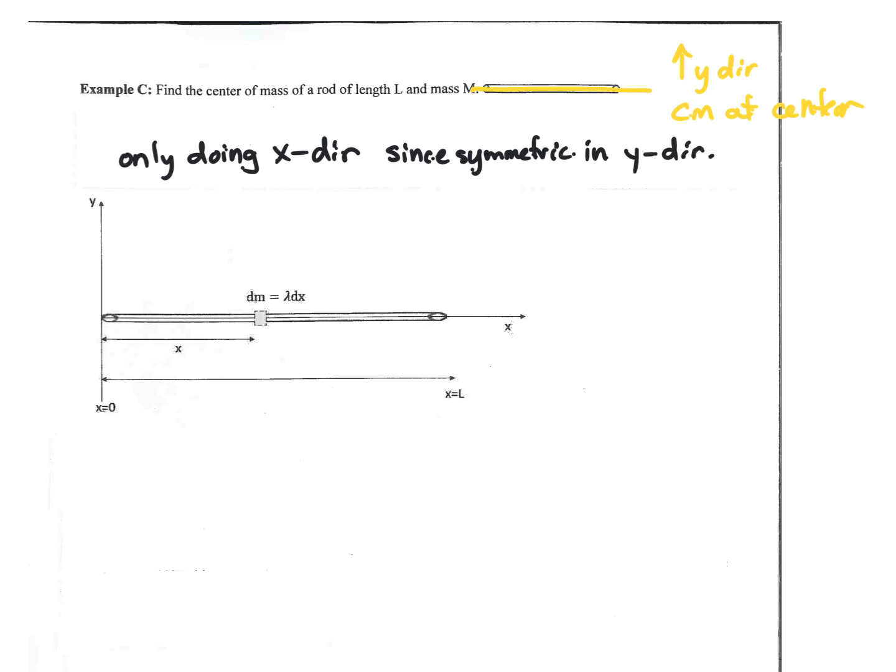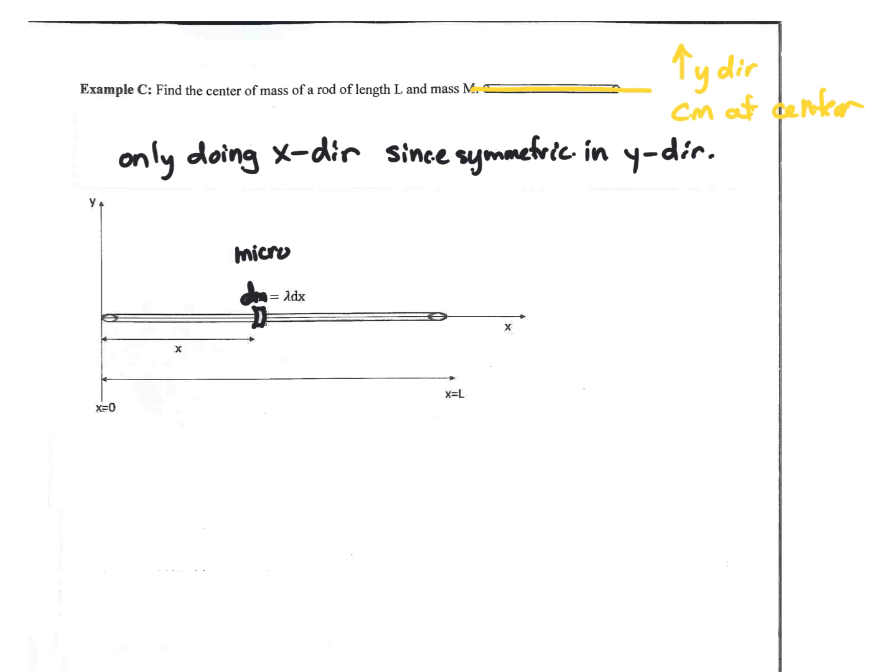okay, so here's how we figure it out. We're going to take a slice. We don't know what that slice is. We've got to take a little bitty slice. That's what this is. This is a little chunk of it we're taking, and we call that dm. This is what I call micro, okay?